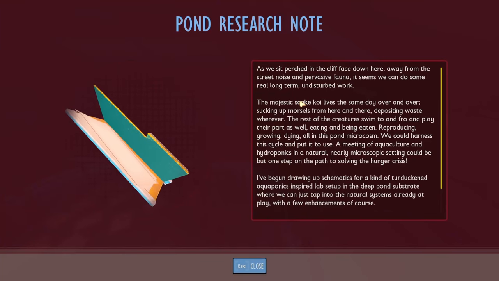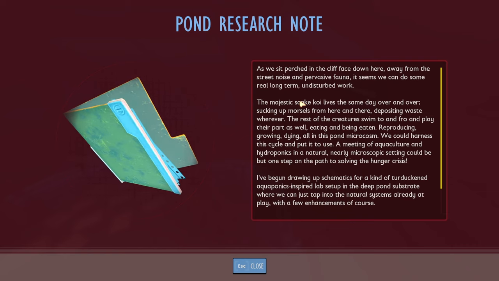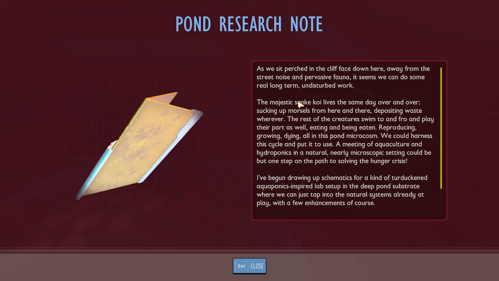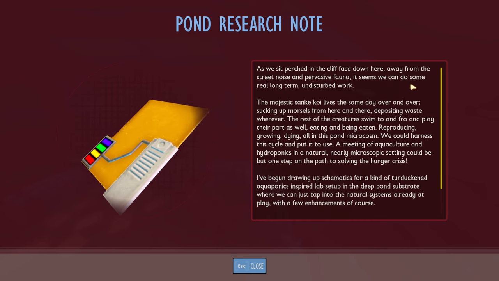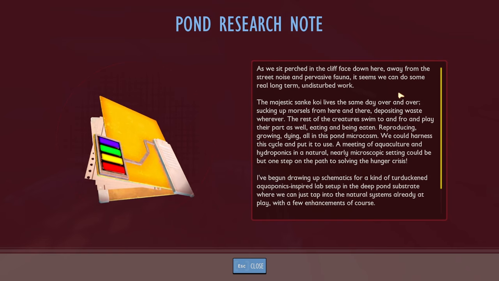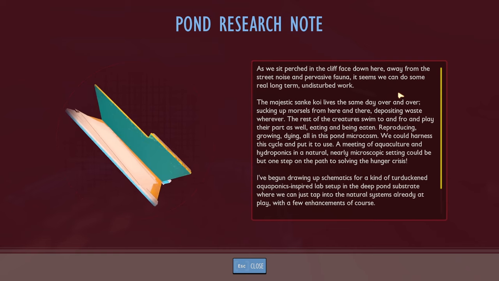As we sit perched in the cliff face down here, away from the street noise and pervious fauna, it seems we could do some real long-term undisturbed work. The majestic koi lives the same day over and over, sucking up morsels from here and there, depositing waste, whatever. The rest of the creatures swim to and fro and play their part as well, eating and being eaten, reproducing, growing, dying, all in this pond.